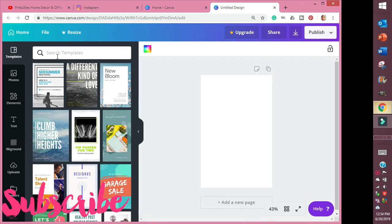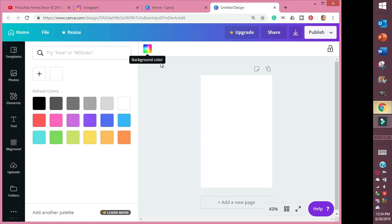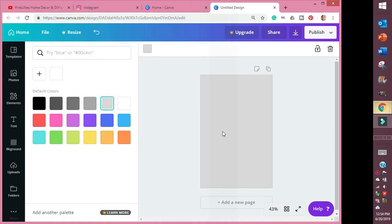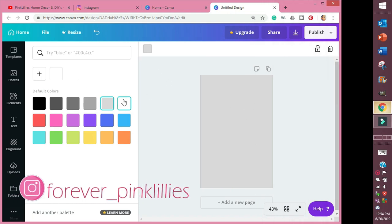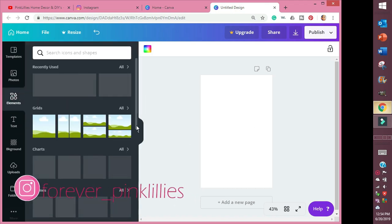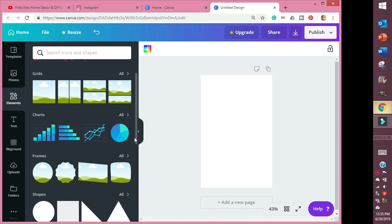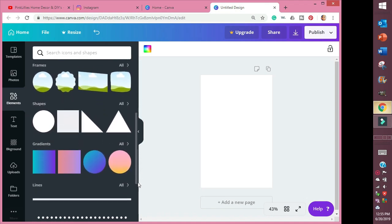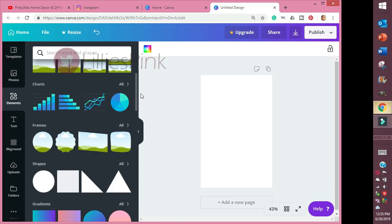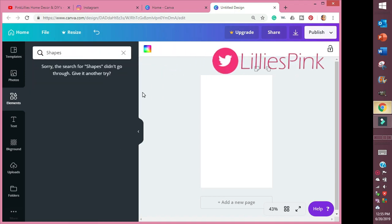So over here on the left side, you see all your tools. We're going to click onto the background color at the top up here. I want to change that to a light gray so that you can see what I am doing and you can see it better on the gray scale. If it's on white, you really can't see anything, but eventually I'm going to go ahead and change to the gray. Right here, I'm just clicking on elements so that you can see all the different elements that it has. Just to give you a little glimpse of them.